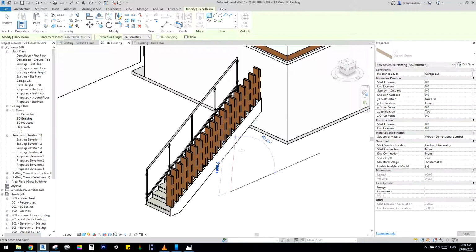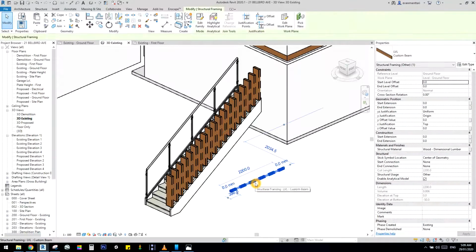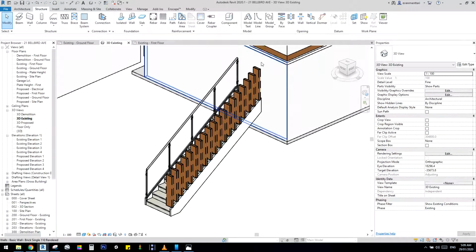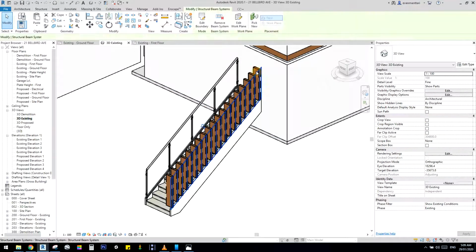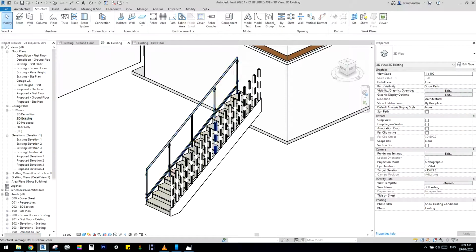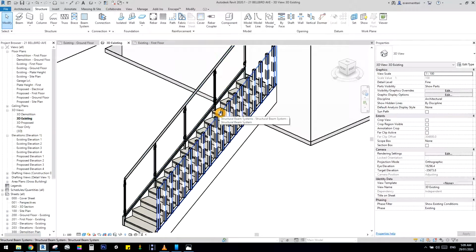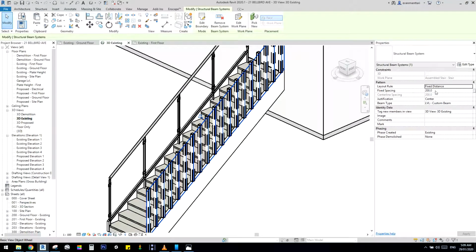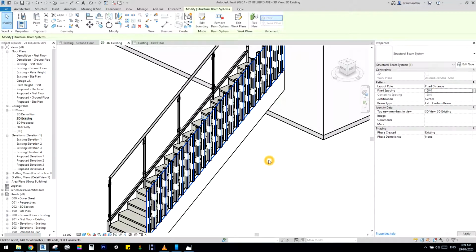Oh wait, okay, yeah, so I've made the beam, obviously, there it is. There's the beam. We don't want it there, we want it to be part of this. So you just go back to the beam system, click on it, beam type, change it there, look for your little custom beam wherever it is. Oh, custom beam, click on it, boom. Right, so there's that. They're obviously too wide, kids could get through that, so it'd probably be 150 distance.